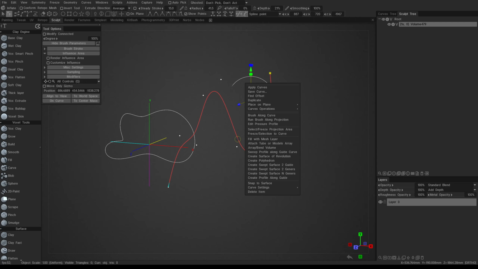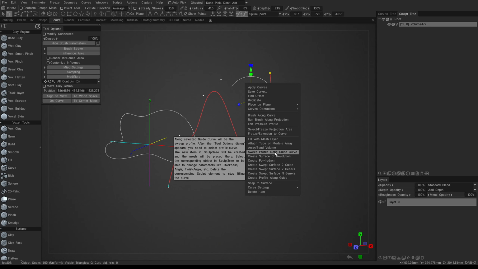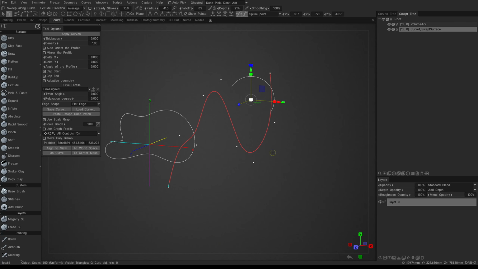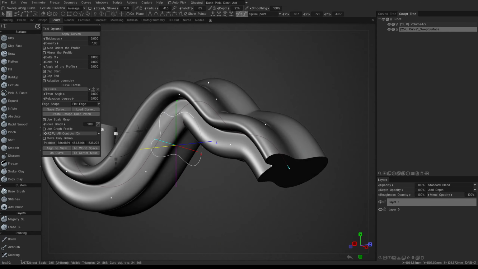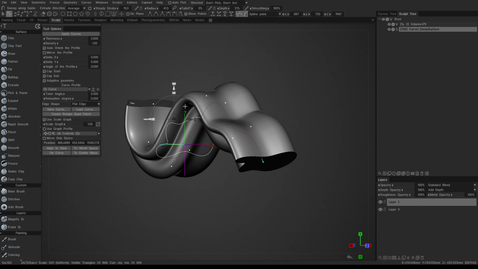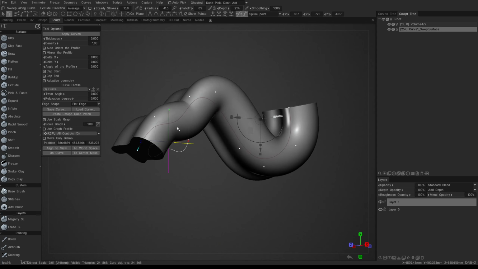And then all I have to do is right-click on this curve that is currently active and say sweep profile along guide curve. I get a pop-up where I can click on the drop down to select the other curve, and in this case curve without a numeric extension should be my first curve, and that is what I will select. And there you go. We have swept the profile curve along the guide curve.